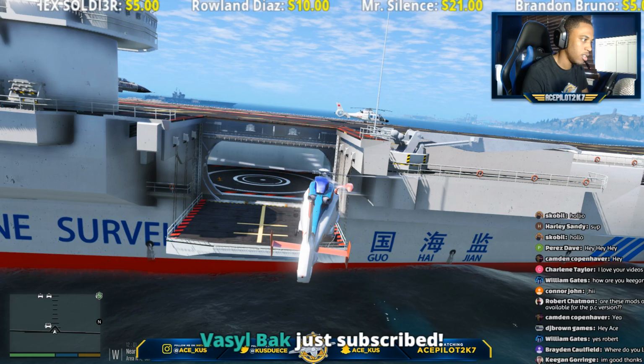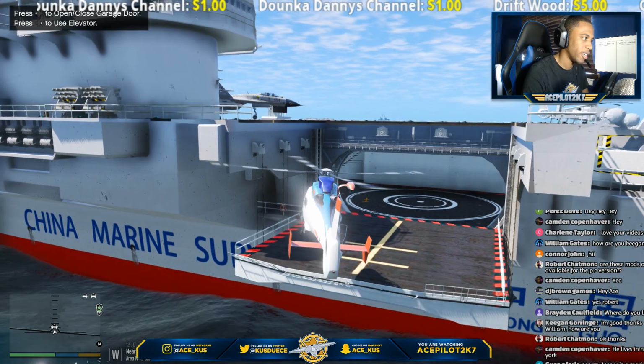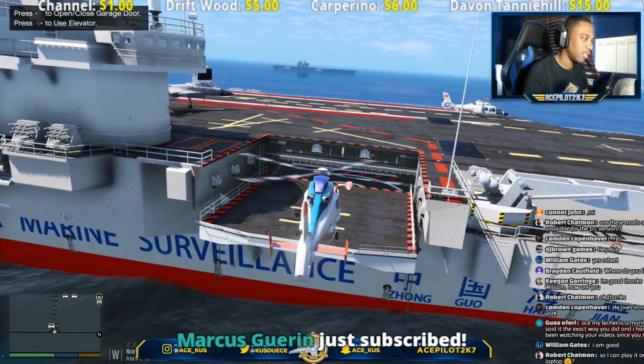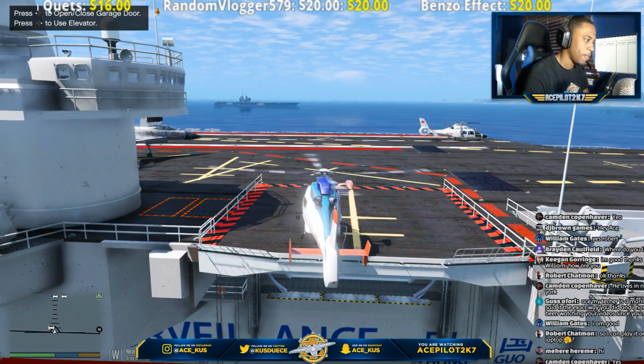Alrighty. I don't know if I could get it in here. I should probably just leave it here. Only thing with the elevator, I don't think it could lift up helicopters and stuff, so that's the only reason why I didn't lower it while I was on it. Let me just try to land it here and leave it here. Alright, so we're gonna land this helicopter right here. Or not.